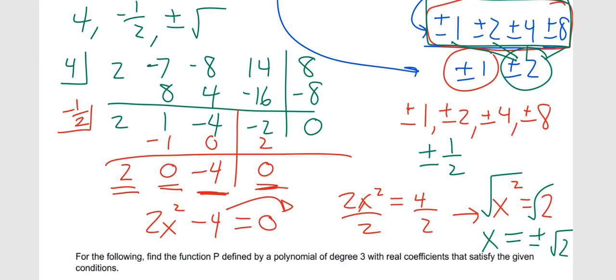I don't really care if you leave it like that, but there should be 4 total answers here. You found 2 of them on the graph. 2 of them were rational. Which 2 are rational? Negative 1/2 is rational, yes. 4 is rational, yes. Rational means you can write it as a fraction, yes. Okay.